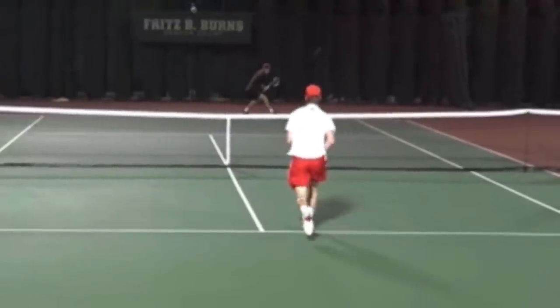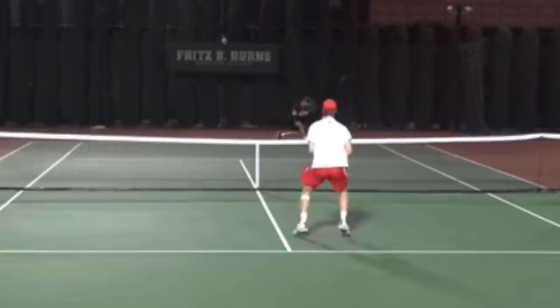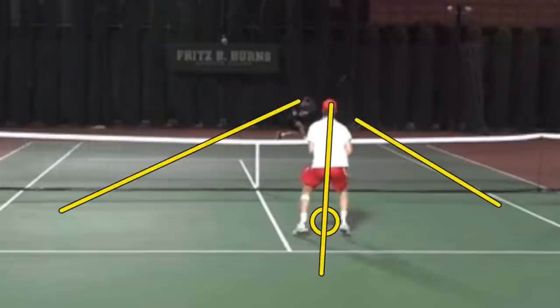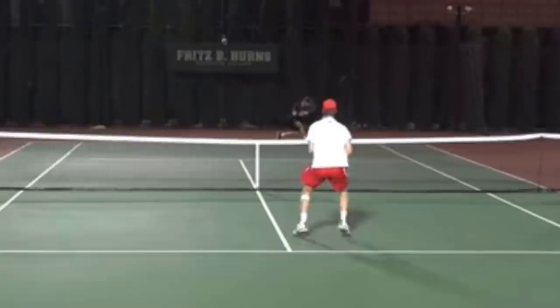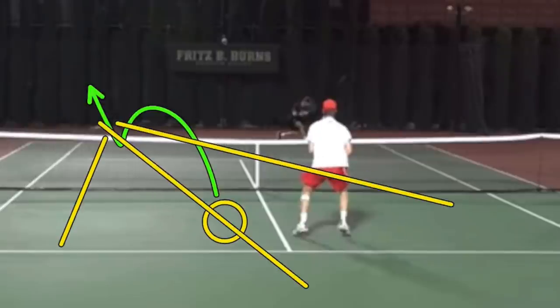He's following the ball — this is so good. When you come to the net, he hits to the opponent's backhand. He could have hit to the forehand or the backhand, but he chose the backhand, hitting this slice approach shot low. Notice where the player in red is standing — he's actually bisecting the down-the-line and cross-court shot. When doing that at the net, you're actually going to be slightly on the same side of the court as your opponent. I call this shadowing — you chase your opponent as if you're their shadow. If his approach shot had gone to the other corner, he would be over there to bisect both passing shot options.